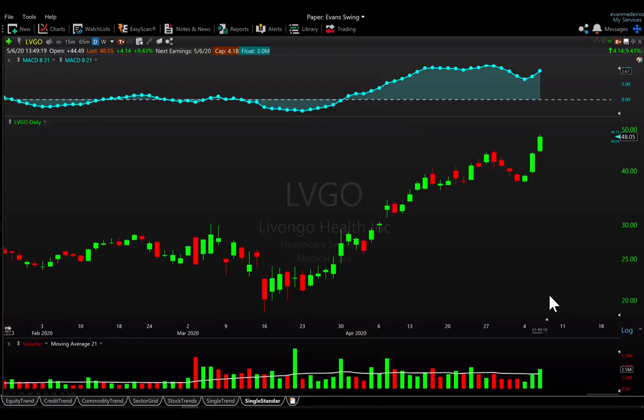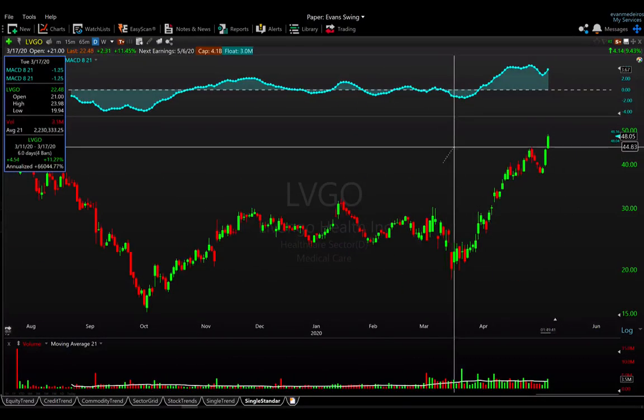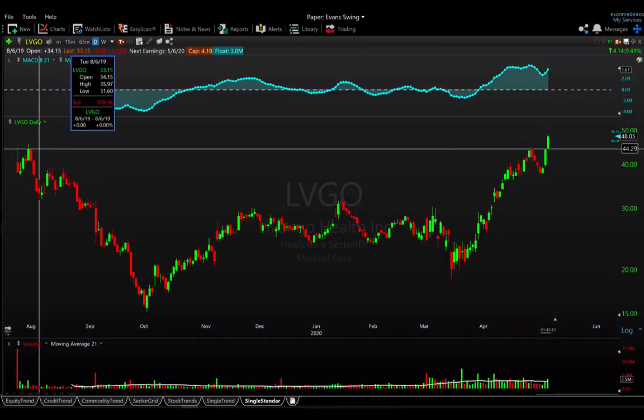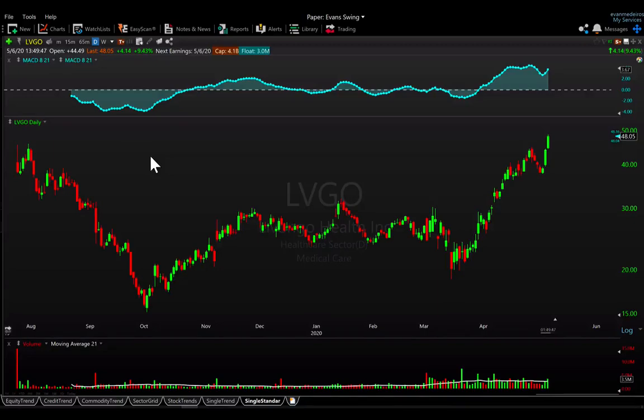So first name we're kicking off with today comes from IBD's list. It is a bit extended here, so I am breaking kind of the cardinal rule of some of the stocks we try and show here, but I thought it was an interesting name because I am not familiar with this particular stock. It seems like it's more of an under the radar name, which is why I did just want to present it, and the fact that it is breaking out now to new all-time highs, I'm sure it's getting the attention now of lots of traders coming up on the new 52-week highs list. So I think this is an interesting name.